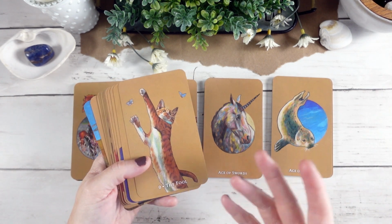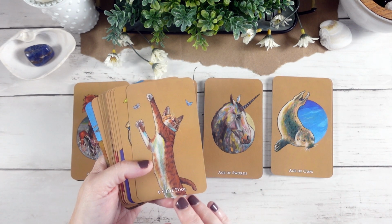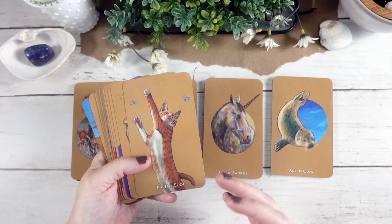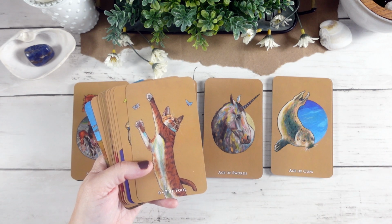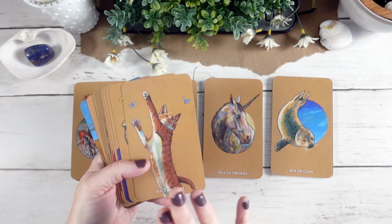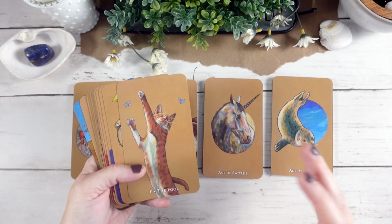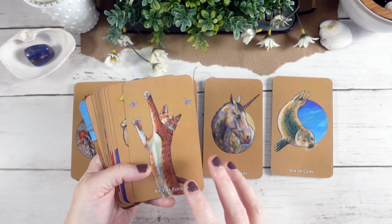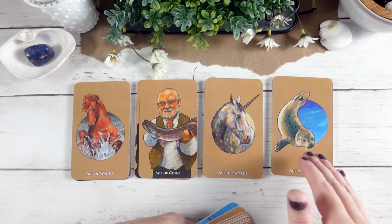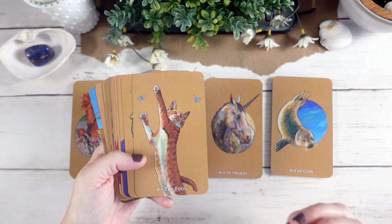Now, one of the things that I always do when I get a deck, whether it happens on camera or off, is my own walkthrough, where I take the deck and set it down just like I do on camera when I share it with you, and I go through the deck card by card. I read the entry from the guidebook, look at the card, and look at the artwork. I'm also looking at the overall structure of the deck, how the major arcana is brought together, and how each of the suits are represented, and those are all things that I'm looking at whenever I'm personally getting to know a deck.